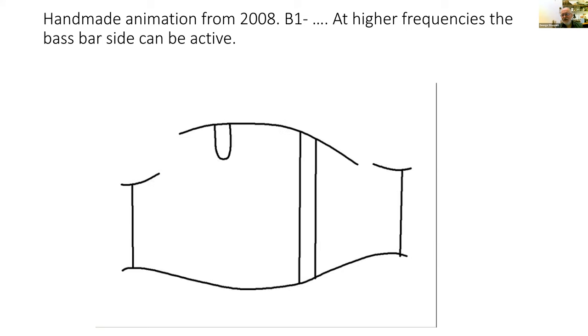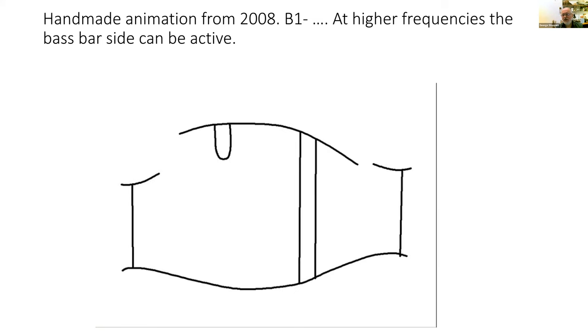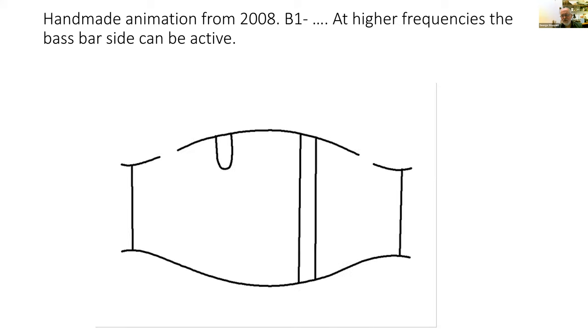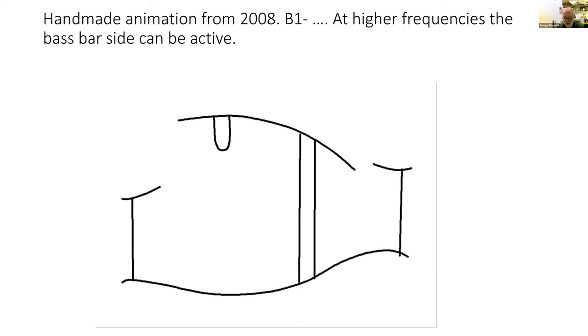But the point of this drawing is simply that at the low frequencies, a lot of the time, this island area, which is separated by the F holes, can rock quite freely around the sound post. But this is not true for all frequencies. This is a sort of default starting position, which allows the violin to couple in the rocking motion that's excited by a more or less transverse bowing direction along the top of the bridge. It allows that to couple into volume changing modes, which were originally symmetric breathing modes, but made asymmetric by the addition of the sound post.